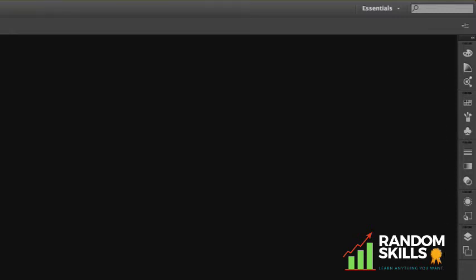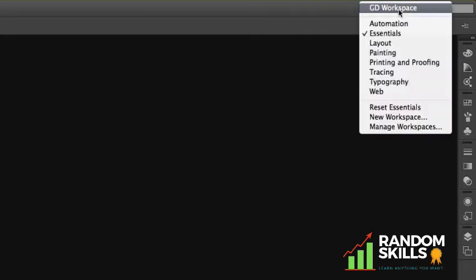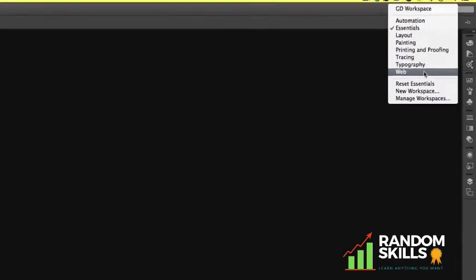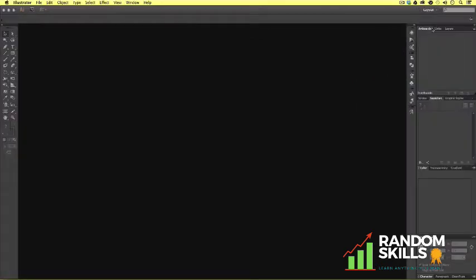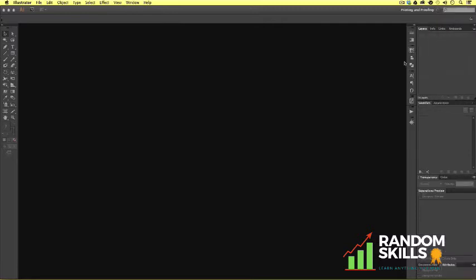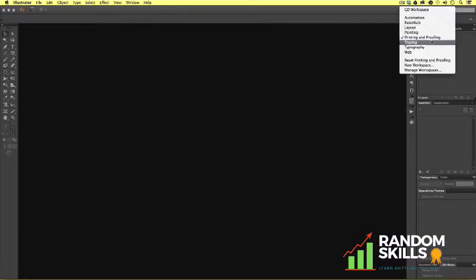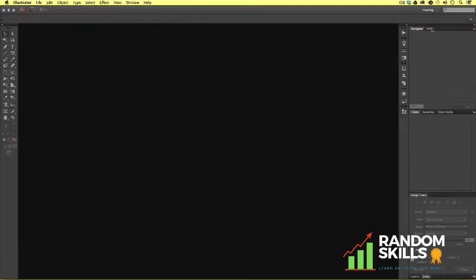Okay, so at the moment we are looking at the default setup for the Essentials panel setup. Now if we look at the top right of our interface, just above the control panel, we have the word Essentials, and next to this is a drop-down icon. If we press this, we can see a list. Here we have Layout, Painting, Typography, and so on. As we start to select these, we will notice the panel layout changing. Now this is Illustrator attempting to create an ideal workspace for a given task.